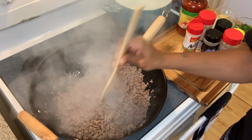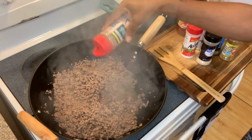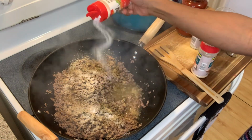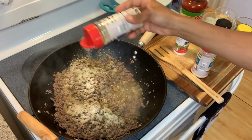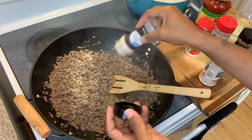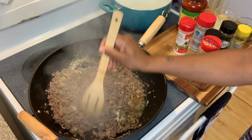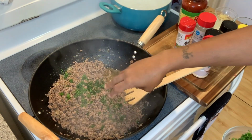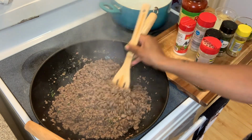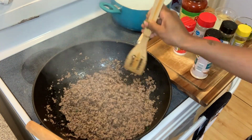Okay, everyone, so as you can see, my meat is done. So now what I'm going to do, y'all, is add my seasoning to my meat. Some of that fresh parsley in there, y'all, as well. I'm going to keep on mixing everything together. That's how we're going to do that, y'all. It smells so good, everyone. Now what I'm going to do, everyone, is drain the grease from my ground beef.